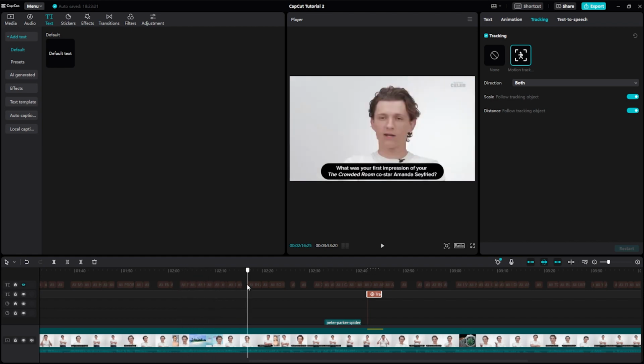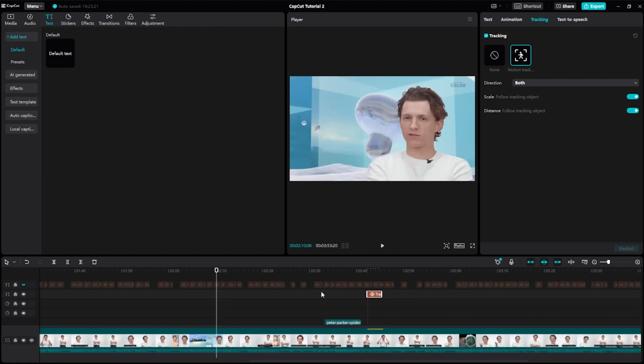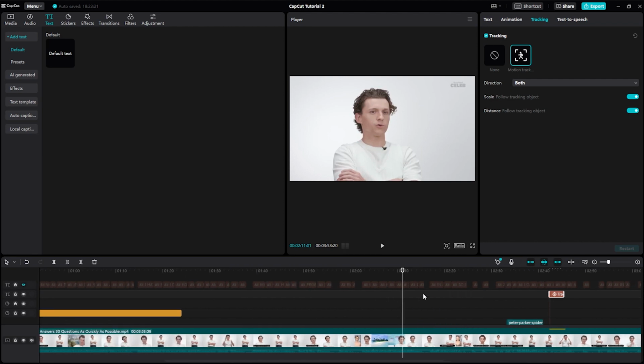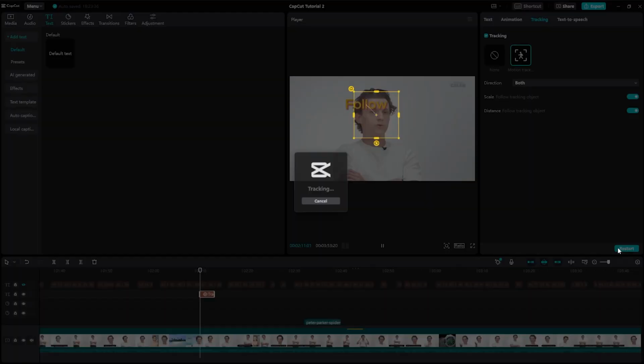Let me use it on the place where he shakes his head a lot, maybe like here. Or change it like this, and then select the tracking object to his head, and then restart.